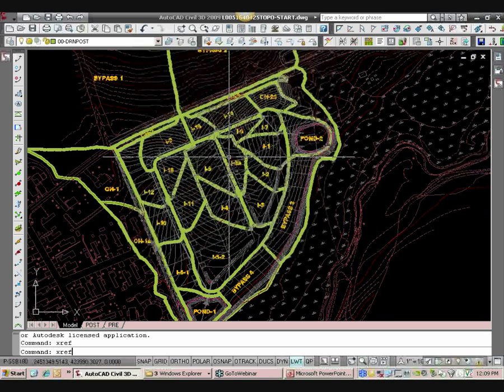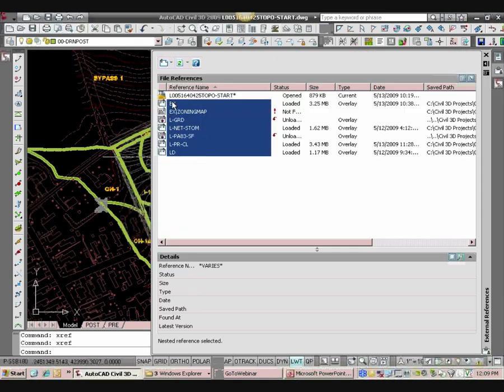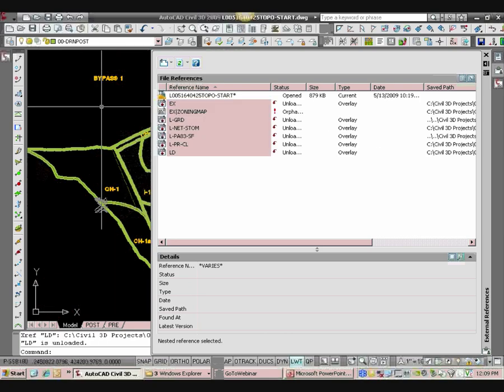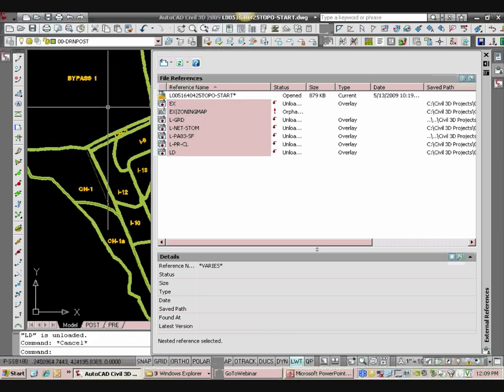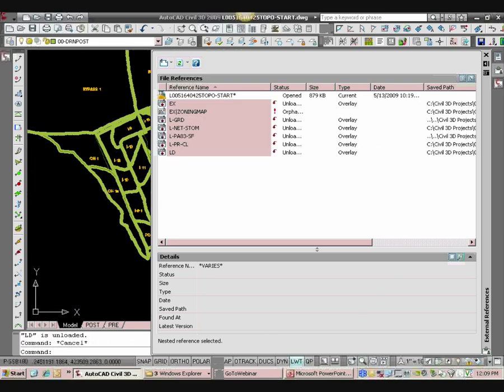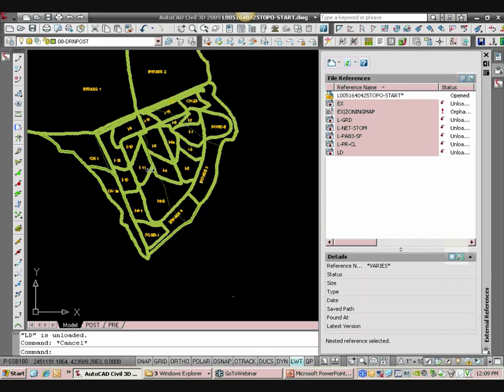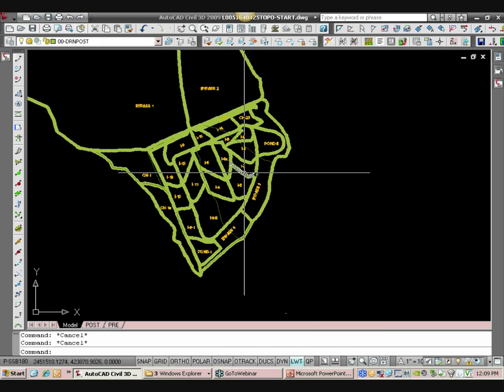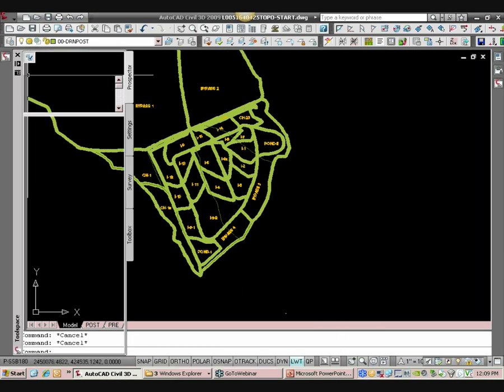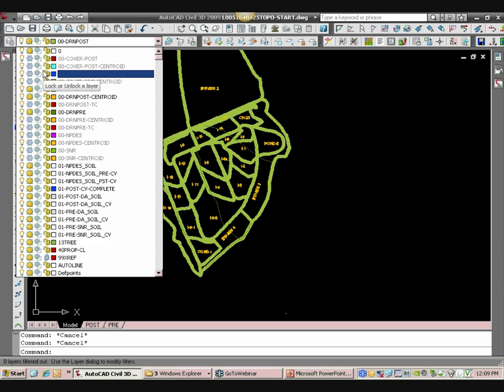So I took this site and have some things set up. Let me simplify it here and unload some things. I already determined my drainage areas, and I already did my pre-cover. So let's look at the pre-cover condition here.